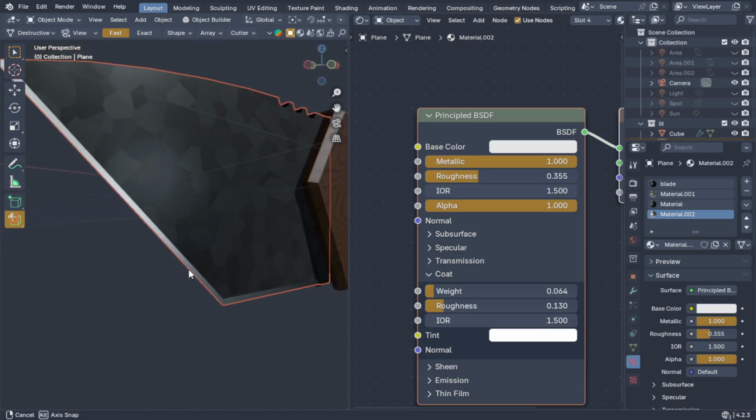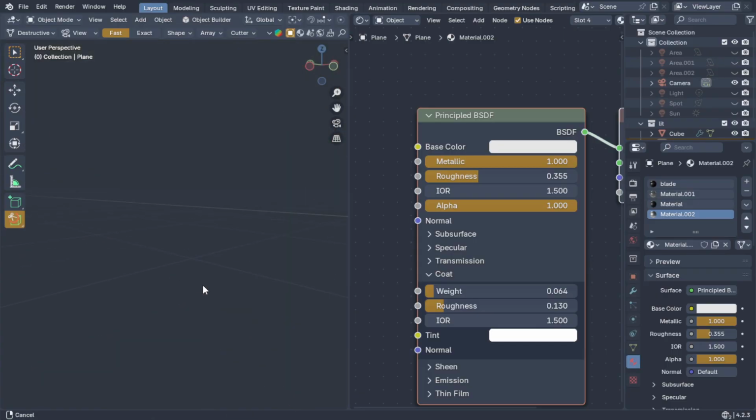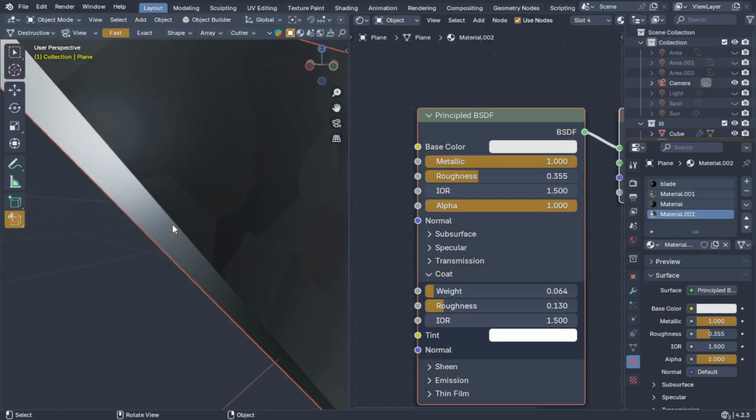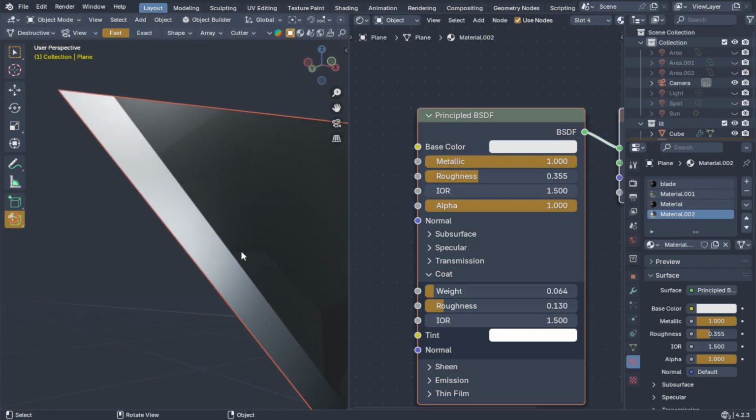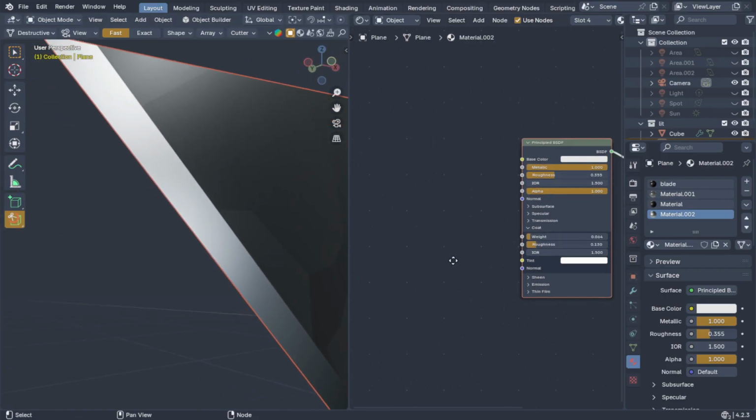Yes, and now I have to add some texture because it's too plain and basic. So I need to add some texture.